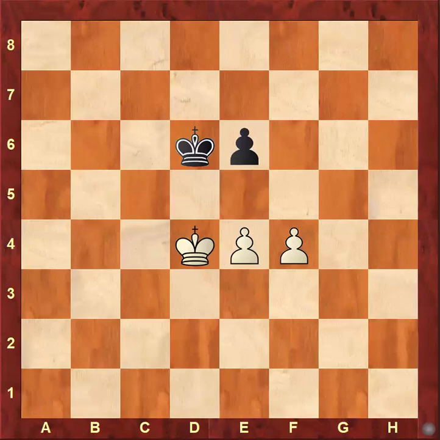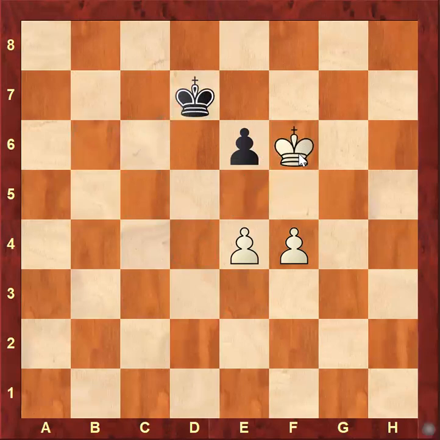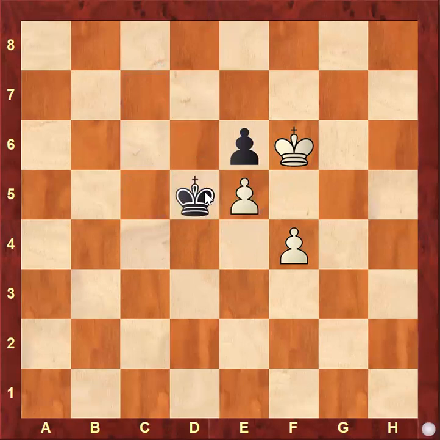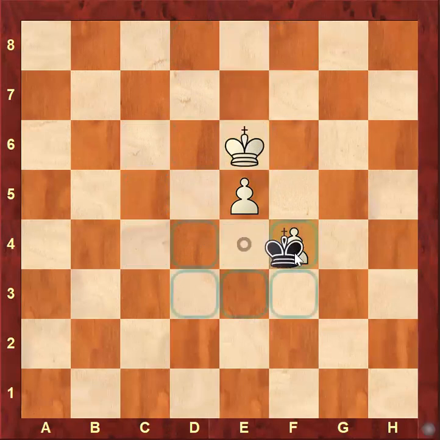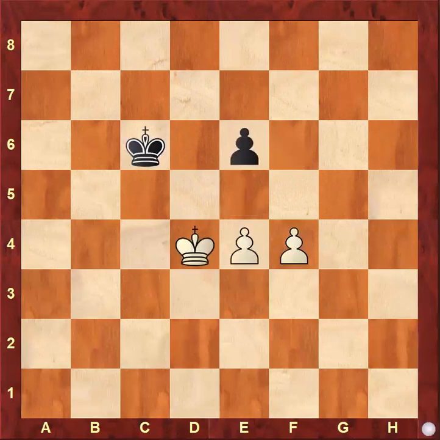Let us say black plays some natural moves, let us say starting with king c6, which allows a very strong entry of the white king on the very powerful e5 square. King goes here, and I can simply win the game by putting black in a zugzwang. So king has to move, and I win the pawn, and I promote the remaining pawn. So this natural response is not working.